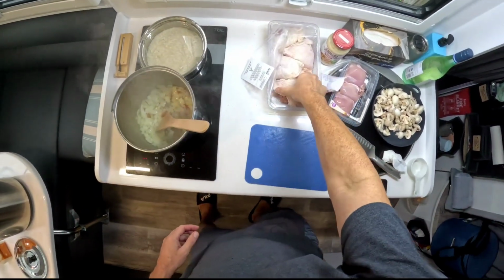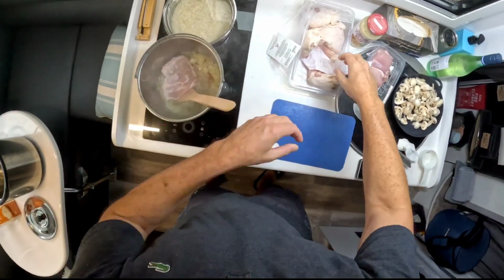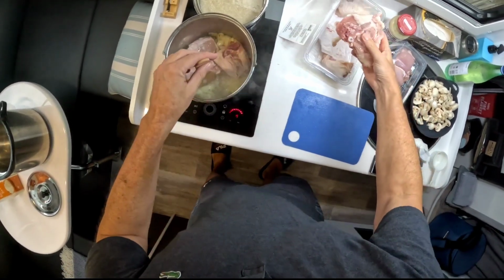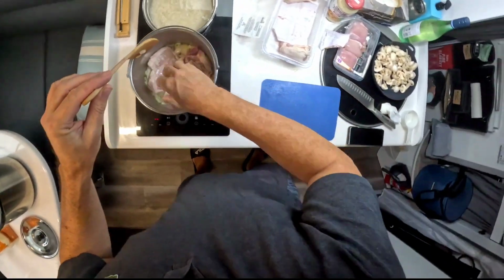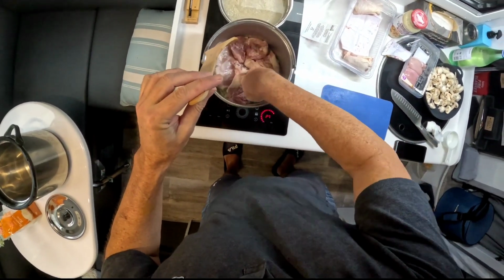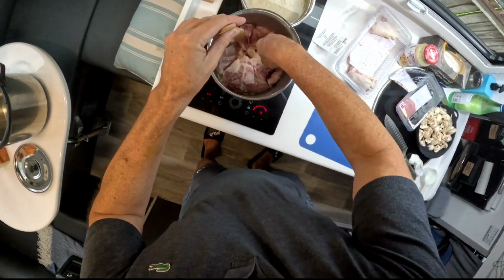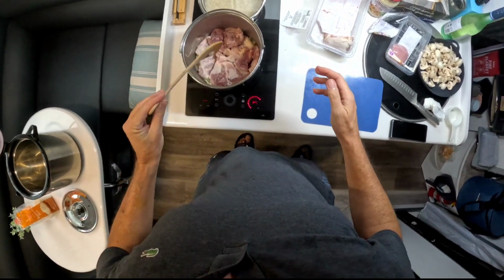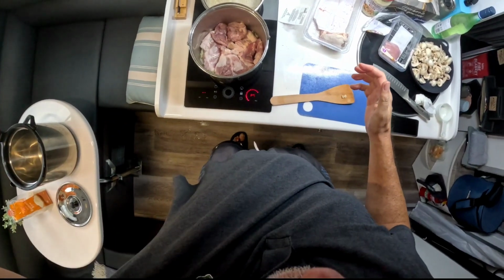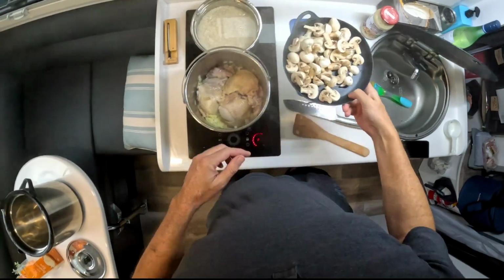So I'm frying up the onions and the chili. I'm going to add the chicken thigh fillets with skin on and some skin off ones as well, and brown those up a little bit. The general idea is you get it on the simmer for 20 minutes or so before you put it into the thermal cooker. So with about 10 minutes left, I generally get the rice started. So we'll brown these chicken pieces off and we'll add the wet ingredients. So we'll throw in the mushrooms.